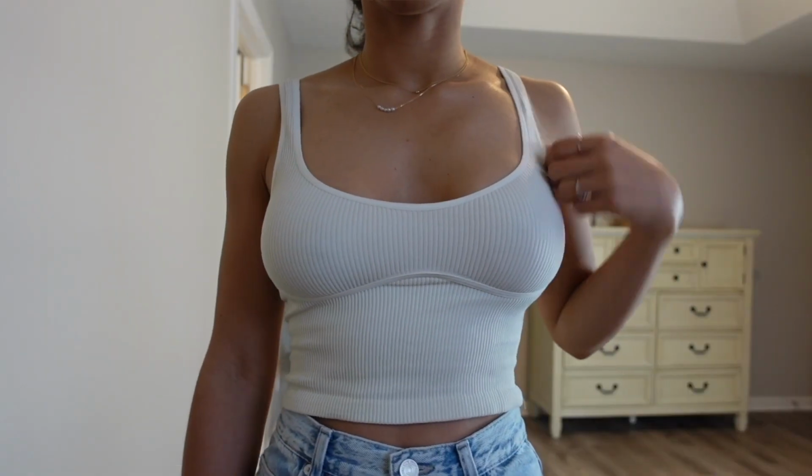If I don't have a white t-shirt, it's gonna be a tank top, and I wear this even to work if what I'm wearing on top of it is not too sheer or too thin, because I want to dress appropriately for work. But these ones are amazing. I gotta say, if you have a bigger cup than a C, they won't work for you because there's not a lot of space to fit you girls. But if you are a C or smaller, I love them.